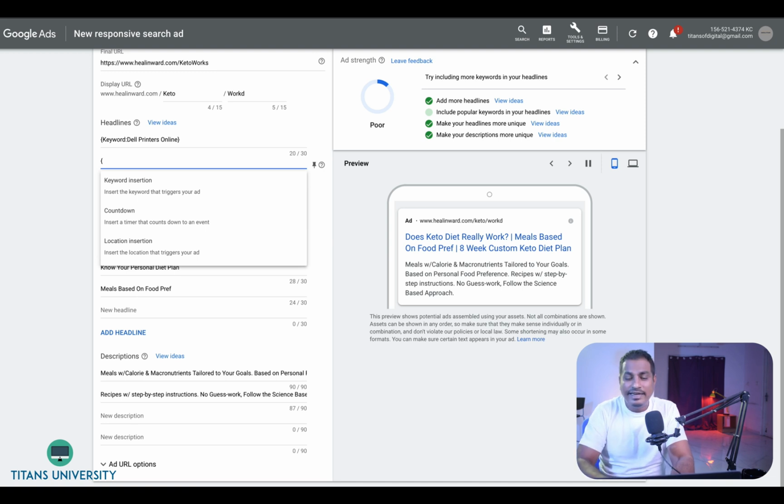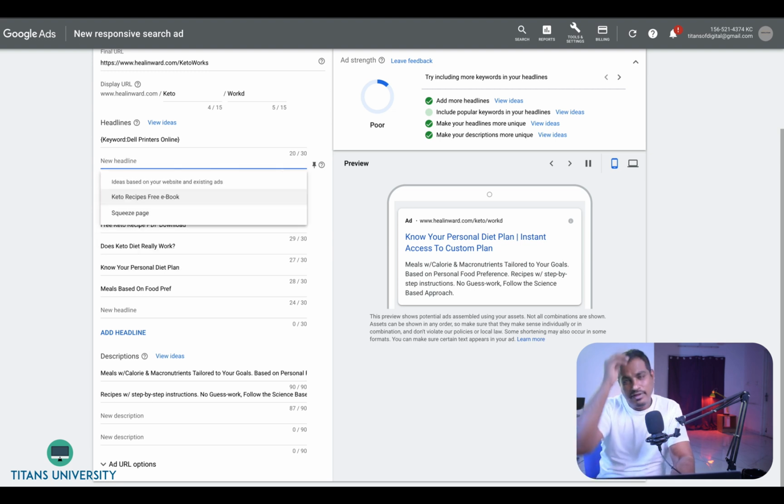Now also imagine Dell has a deal going on for the next 5 days, right? Now if there is a 50% off, imagine that would be cool, but let's say 50% off on all Dell printers. So now there are 4 days left for the sale to end, right? So if I say 5 days left for the deal to end today, by tomorrow it will be 4 days left. The day after it will be 3 days left.